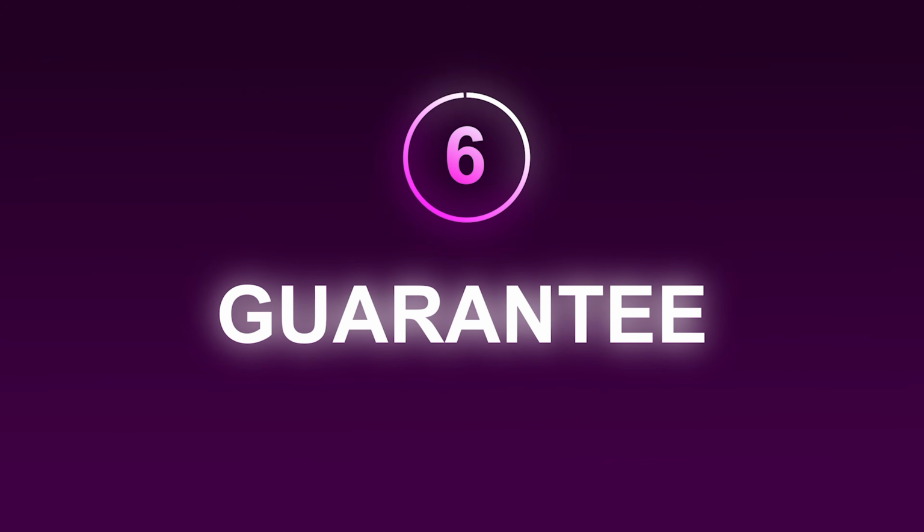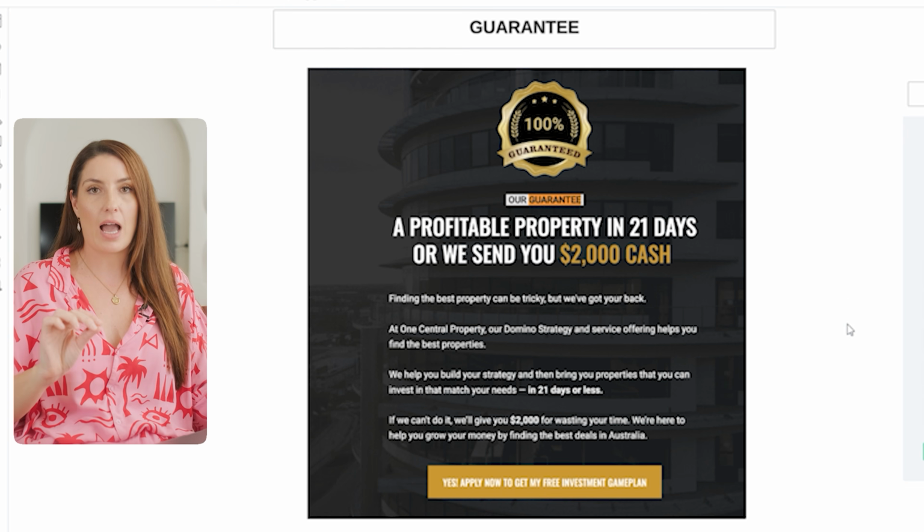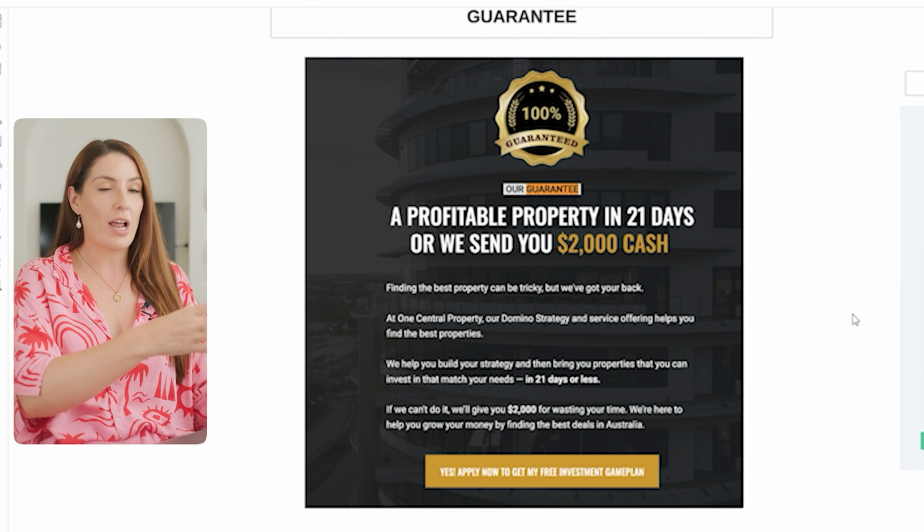Up next, the guarantee. In business, one of the parties has to assume more of the risk. And if you're trying to get someone to pay you money, you kind of want to be that person. Basically, you want to think about what is the biggest friction someone has before working with you, and then your guarantee should help to overcome that. And yet, your guarantee should make you uncomfortable, right? Because you don't want to guarantee something easy, basically.